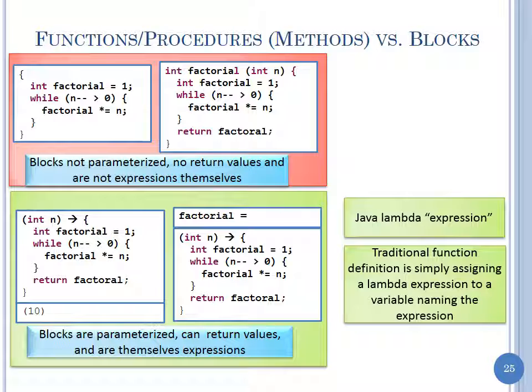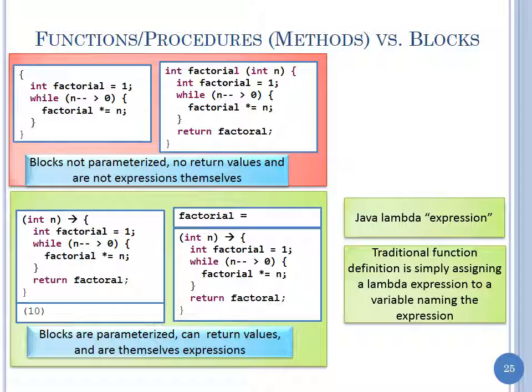Such a piece of code is called in Java a lambda expression. That term comes from Lisp. It's an expression in the sense that that block of code itself is an object, a value that you can pass around, that you can print, for instance, and that you can pass as parameters of functions. But the piece of code that's executed when the parameters are assigned may or may not return a value.